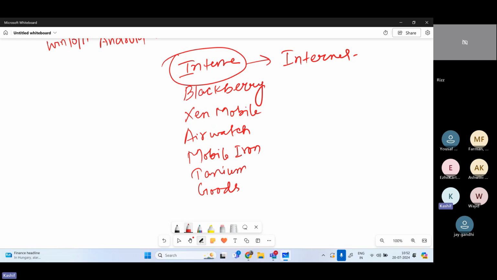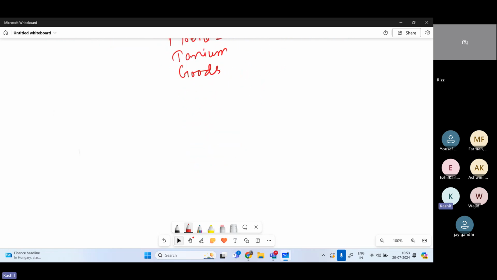So those who do not have Intune are migrating their devices to Intune. Those who have SCCM are taking their devices to Intune. So it's a good product, and everywhere you will find this product.